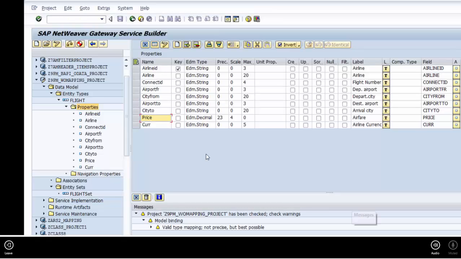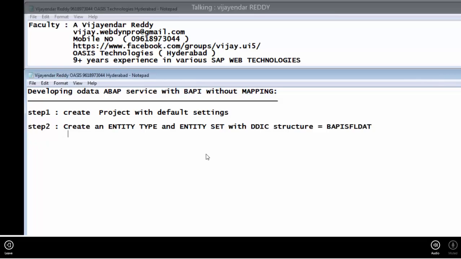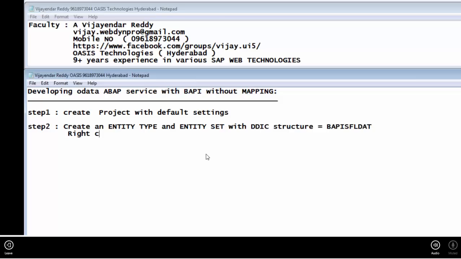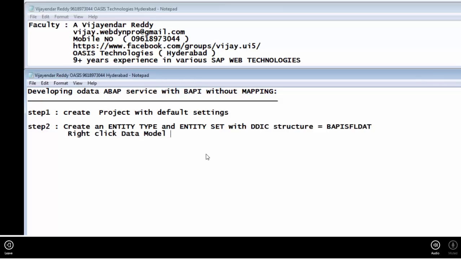These are the initial classes, so let me write some steps. Right click your data model and provide entity type, for example, flight. Provide entity set.